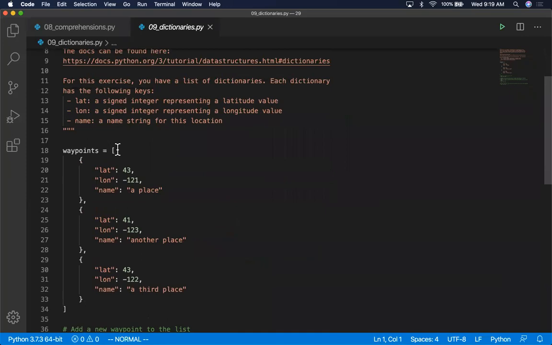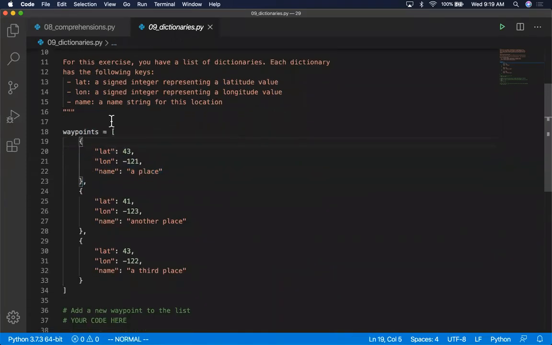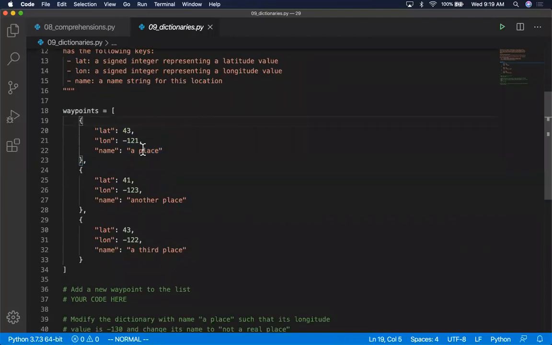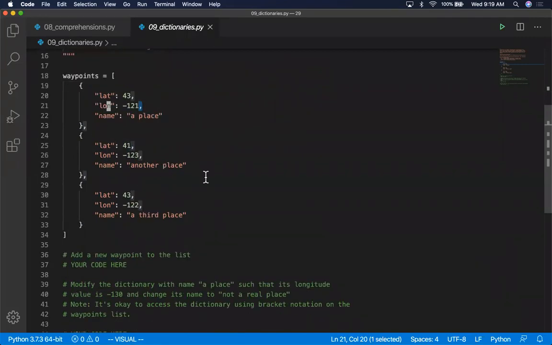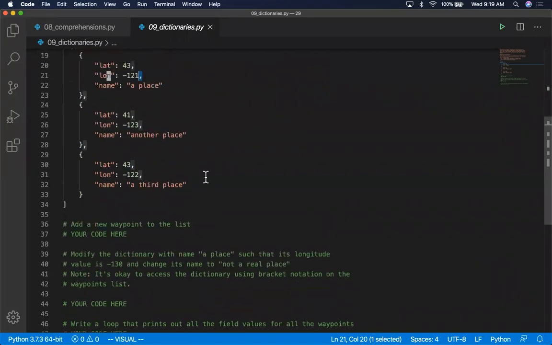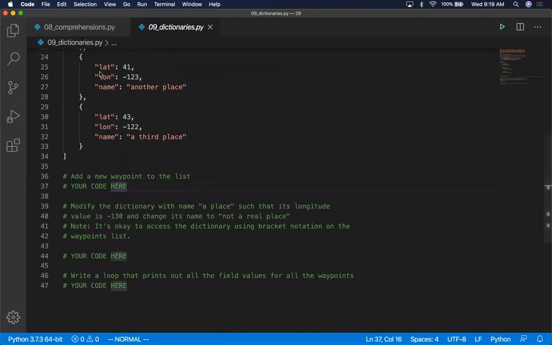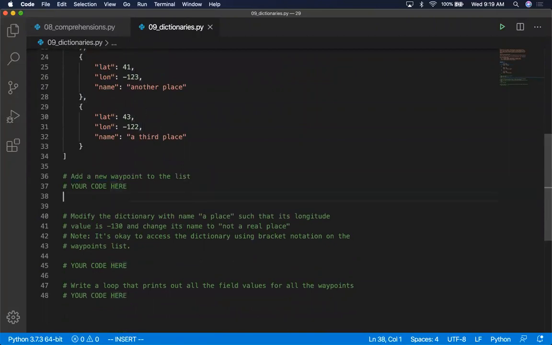We're given an array of dictionaries, which apparently are these waypoint location type things. So there's a latitude parameter, there's a longitude parameter, and then a name for this place. So we have a couple of these. Add a new waypoint to the list. I guess it doesn't really matter what.